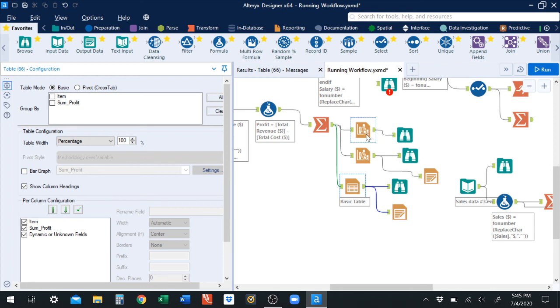Keep in mind, before you do the interactive chart tool, you often have to do a summarize tool of your data. Summarize it by some particular category, and like we got total profit by item, we could have gotten total profit by the representative, total profit by region, and then you can attach an interactive chart and visualize that and then render the visual output to a file. So that concludes this video.